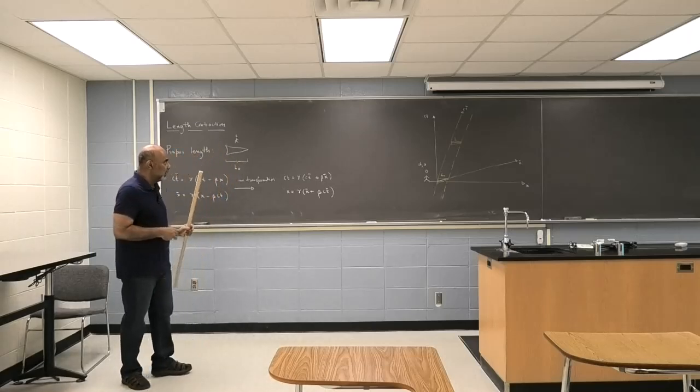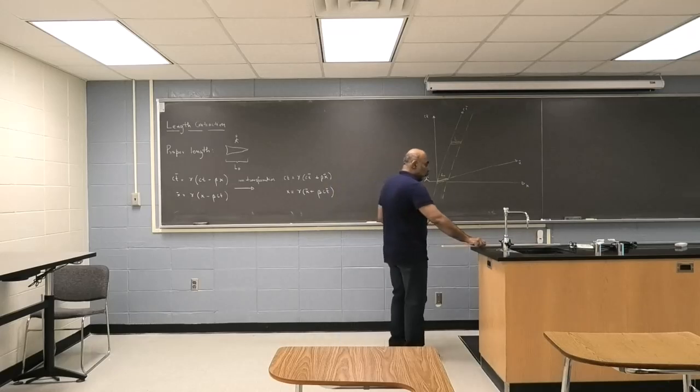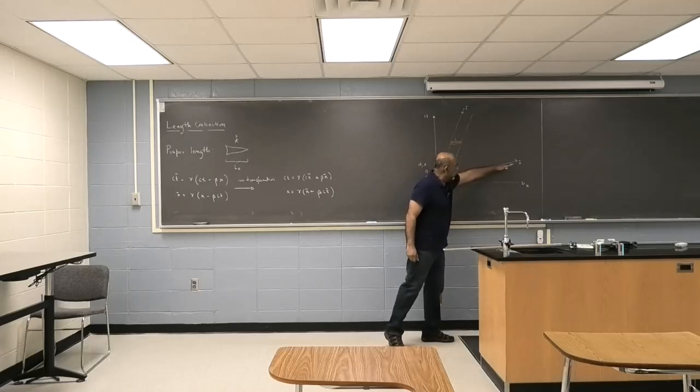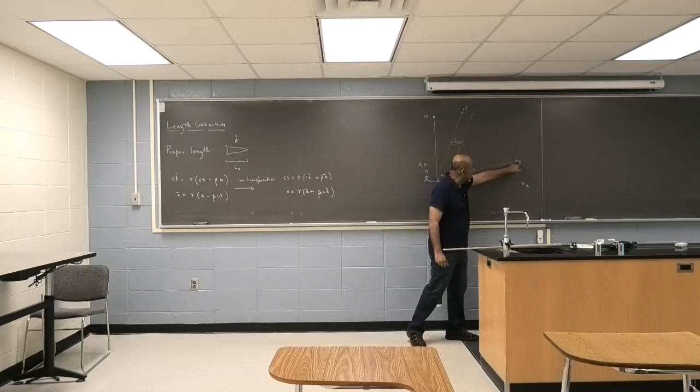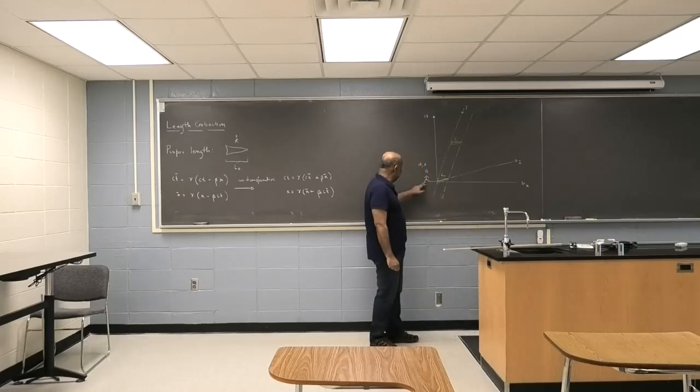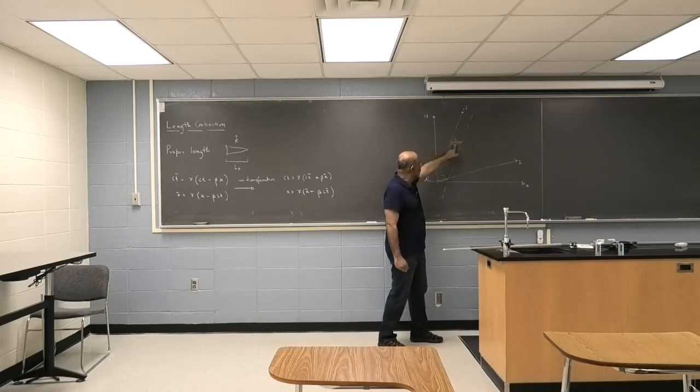So let me explain the diagram first. If you are on the spaceship, a fixed time for you is your x-axis, or in this case, the x-bar axis. And that is why the diagram looks like this. This is the moving frame, and the proper observer is in the moving frame, so this becomes the proper length. On the other hand, here you are. For you, an instant of time is a perfectly horizontal line, and that's what I've drawn here. So you can see, these two lengths are not equal.